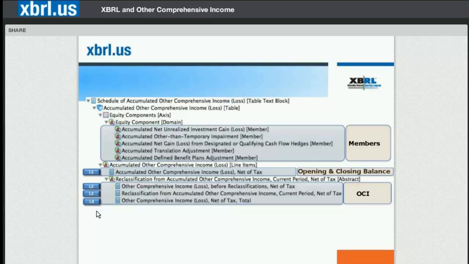L1, L2, L3, and L4 in UGT 500,000 are all generic elements that should be used to tag the amounts for the disclosed report captions. When each generic element is attached to the appropriate domain member, as previously stated, the XBRL tag defines the nature of the amount and identifies the component of AOCI. This tagging is in contrast to the tagging of the Statement of Comprehensive Income, which we'll see shortly, in which specific fact elements were used to tag the amounts therein. Both ways satisfy the reporting objectives of accuracy and representational faithfulness.